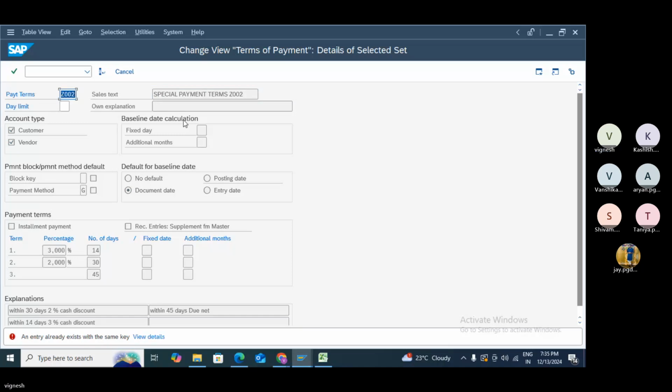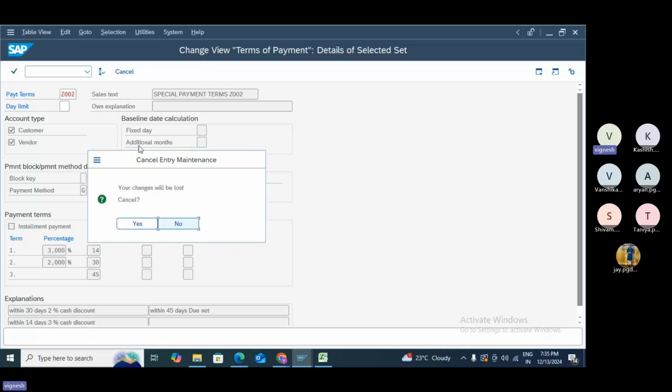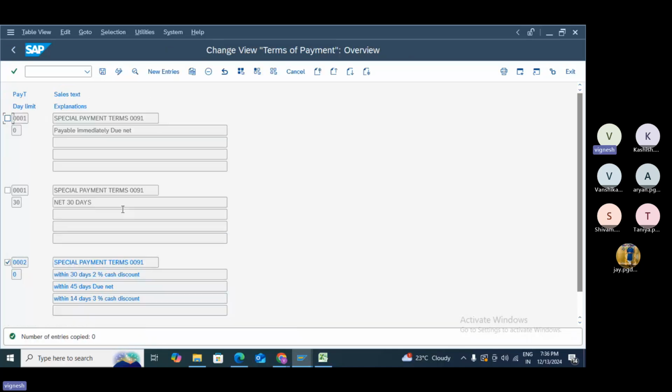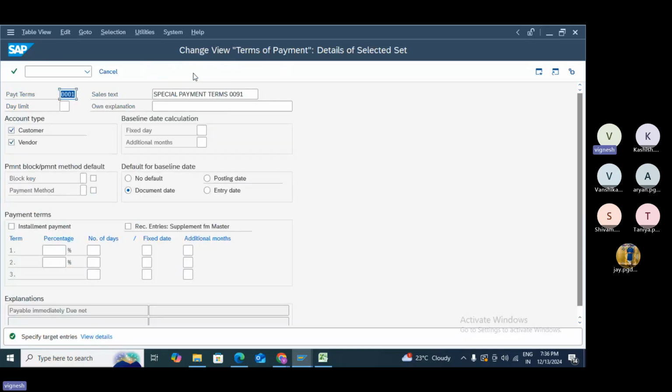Okay, cancel. I'll do that with this immediate payments. That will be proper. Select this first one. Copy as. I put it as Z999 as that may be now available. Enter. Payment methods. I'll take out this default payment method.